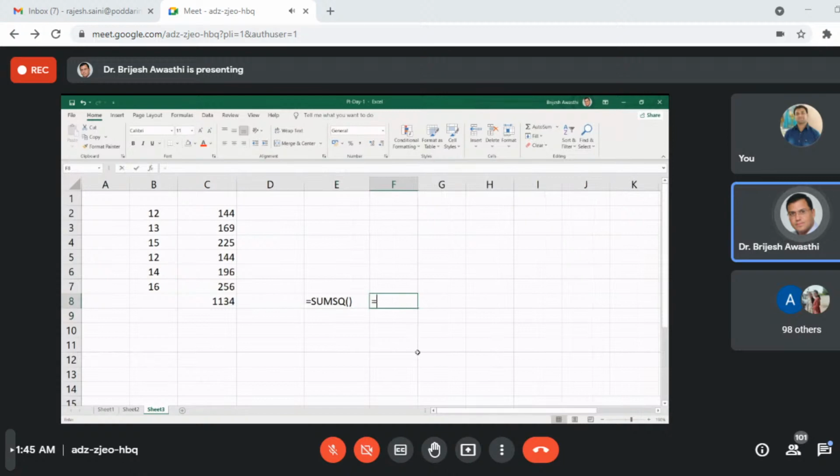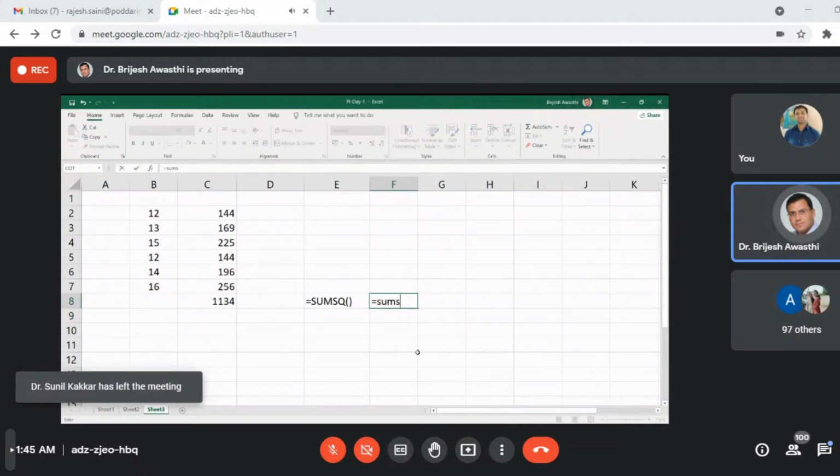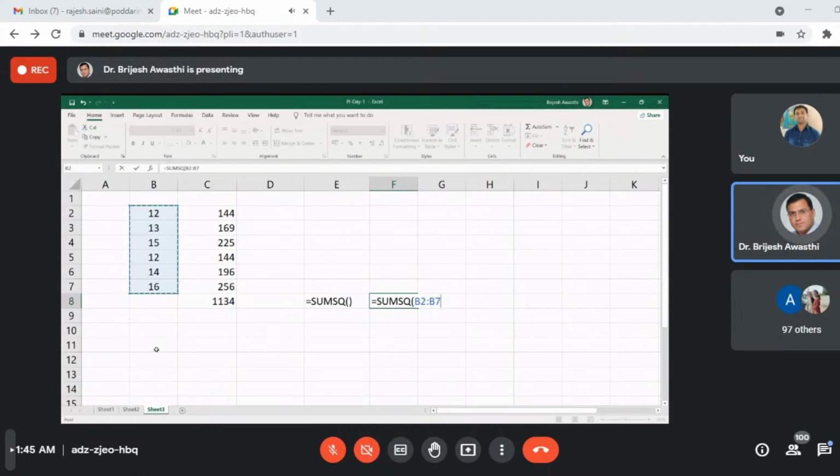Now you can see equal to SUMSQ and select the values, select the numbers. 1134, same answer. Because this function is going to do what? Sum of squares. Squares of what? The values which you are going to provide.